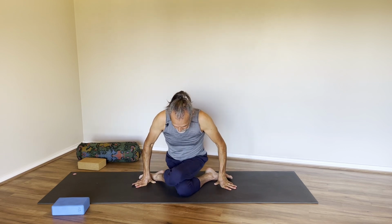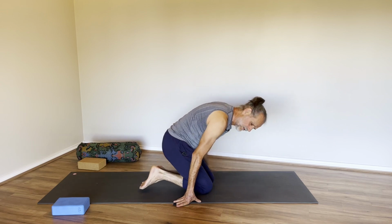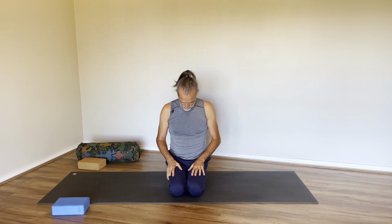So having worked our way up from fingers, wrists, elbows, shoulders, we're going to move now to the neck, so shoulders and the neck. So I'm going to suggest coming back into Caesar again, so just sitting on the heels. From here, we're just really going to move our head through the four directions, so backwards, forwards, left and right. We're going to do that for a couple of minutes in each direction.